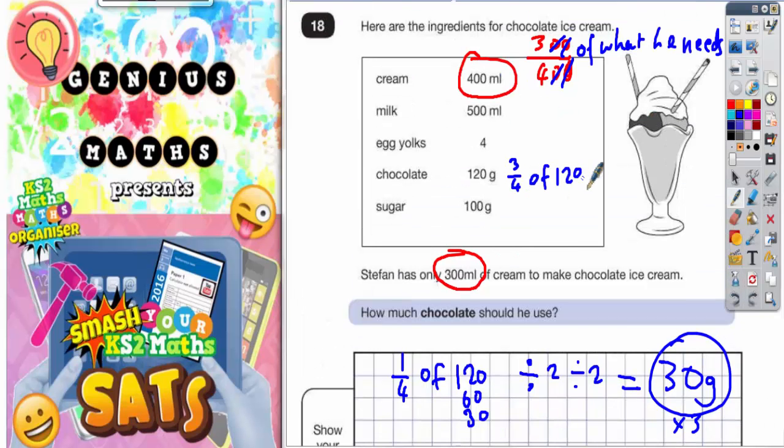Three nothings are nothing. Three threes are 9. So it looks like the answer is 90 grams. So three quarters of 120 is 90 grams, and that's for chocolate. That is actually completed the question, but if you wanted to work out the others, you'd have to do three quarters of 100, which would be fairly straightforward, 75.